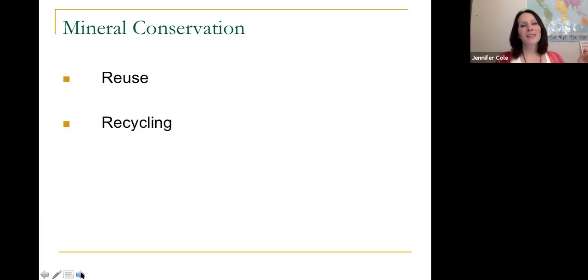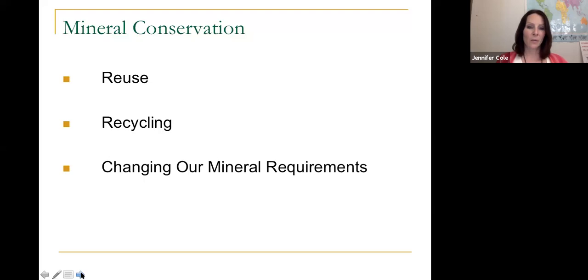Recycling, we've been taught about recycling since we were in pre-K, correct? And we'll see, when we talk about waste and recycling later, that a very large reduction can be reached by using recycled aluminum versus virgin aluminum in water pollution, water resources, soil erosion, energy use, solid waste creation, mine tailings. Remember mine tailings when we talk about solid waste. It's the back end of what we're talking about now. So recycling is good. Changing our mineral requirements. So what do we need? What can we do differently?